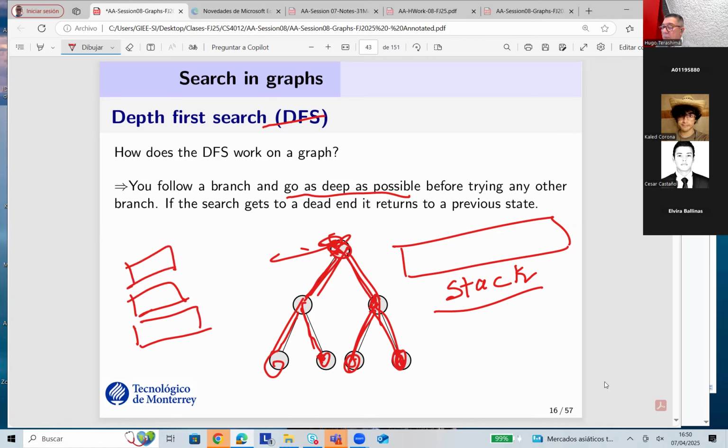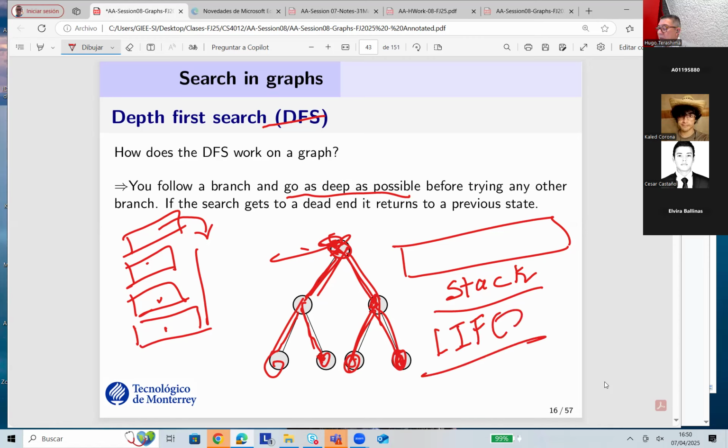One on top of each other. Yeah. So you put several items here, and then you start popping out from the stack. And what is the one that you're going to choose in a stack? The last one you put in. LIFO. Yeah, LIFO. This way. Last in, first out, right?